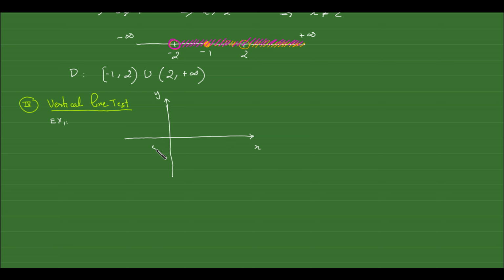Over here I have an open circle, and I'll go all the way up here, and down here, and up here. Okay, dot. Alright, you go ahead and put the vertical line here, and you see that it cuts at only one point, right? Cut at only one point, then this satisfies the vertical line test.